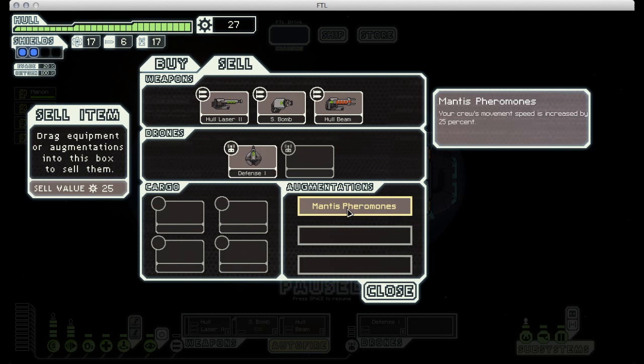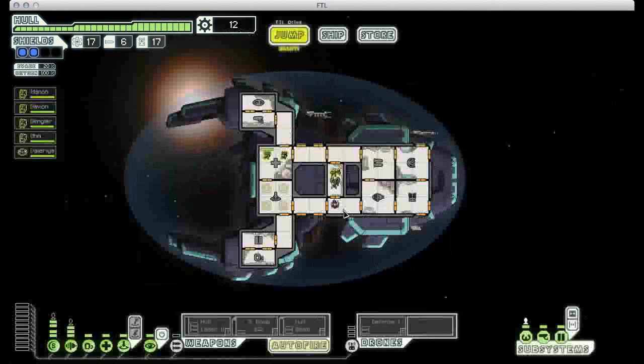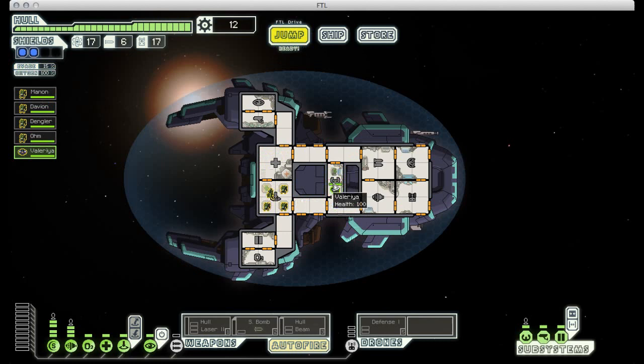The Mantis pheromones increase your movement speed by 25%, I don't really see the point of this. I guess it would be nice if you had a lot of rock men on board, but your crew moves fast enough in almost all situations anyway. So I'm going to go ahead and sell that, just so I can buy this extra crew member. Because now we have a full all-Mantis boarding party and somebody to pilot the ship. So this is hilarious. With that, let's jump out of here.